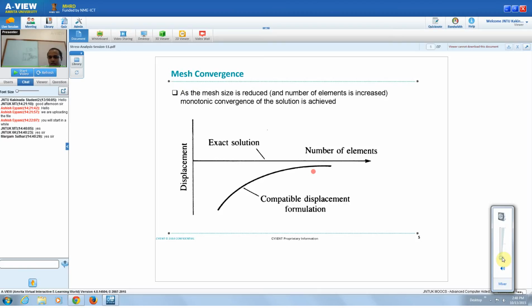As you increase further from here, we won't see much improvement in the results, just very minimal change. That's how mesh size directly impacts the results. From this picture, it is very clear that we should put a finite element mesh with optimum size and an optimum number of elements. To achieve that, we have two direct methods. One is calculating the error in the mesh.